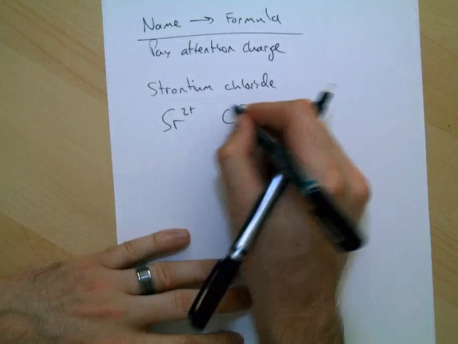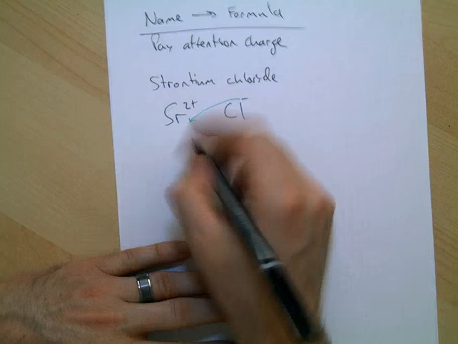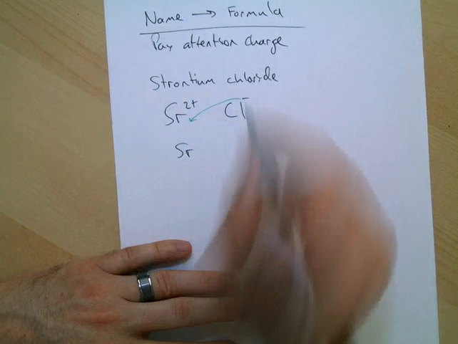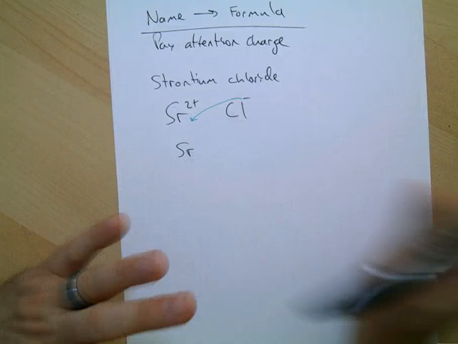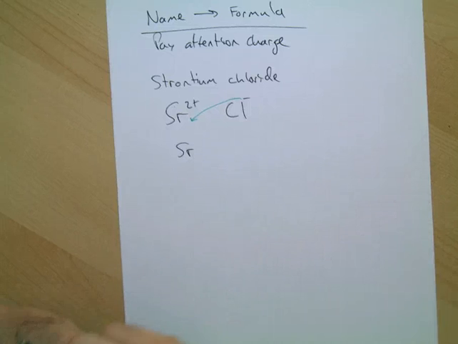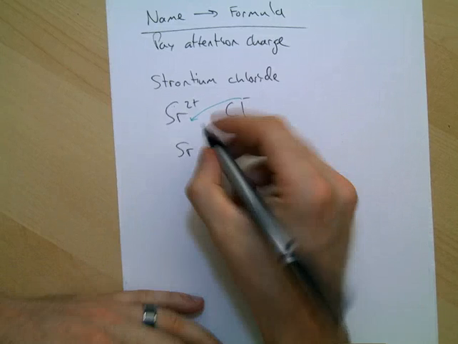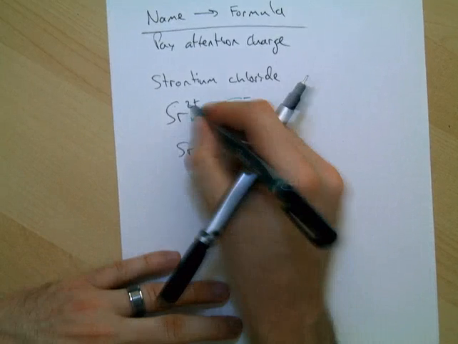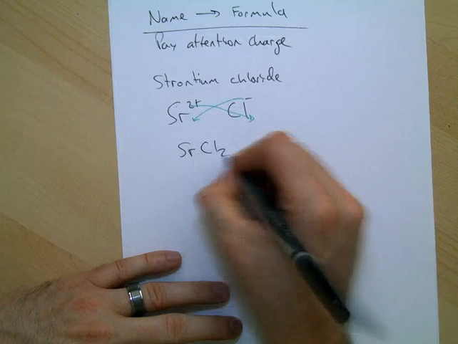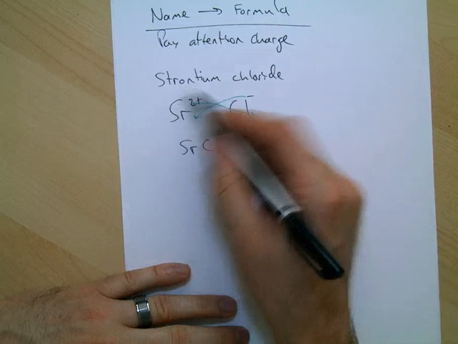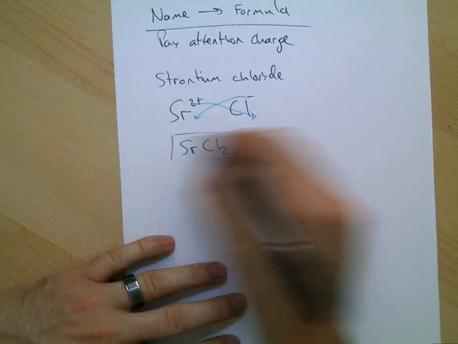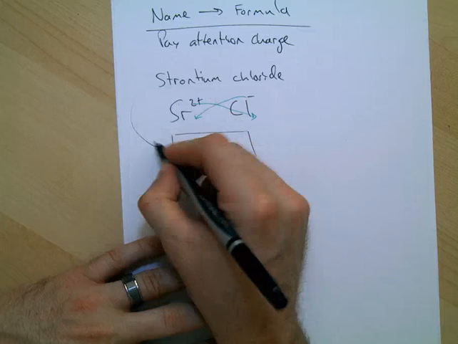You take the number and you pull it down to the other side, opposite to it. So it's Sr, and I'm not going to write anything because I'm just pulling down the numbers, not the charge. And of course, when I just write negative, that means it's a negative 1 charge, and we don't write 1s in chemistry. And then for the Cl, the 2 comes down, and I do have to write that down. That makes sense. I need 2 chlorides, 2 negative charges, to balance out the positive 2 charge of the strontium. And this is the formula for that name.